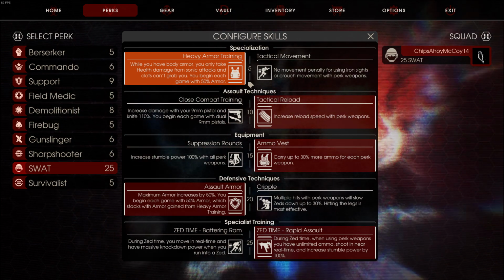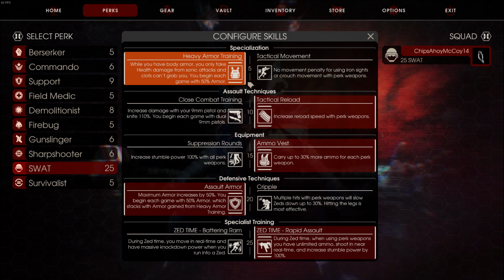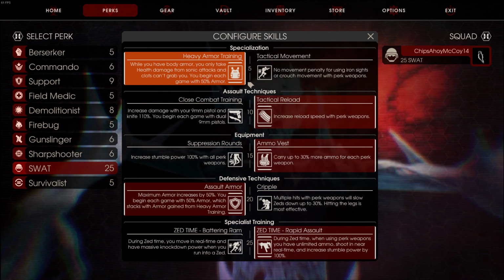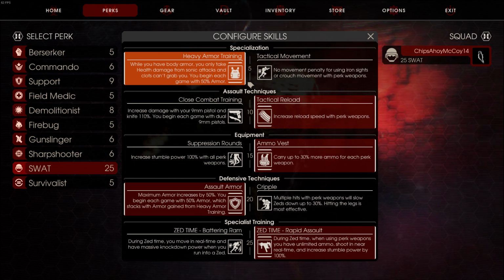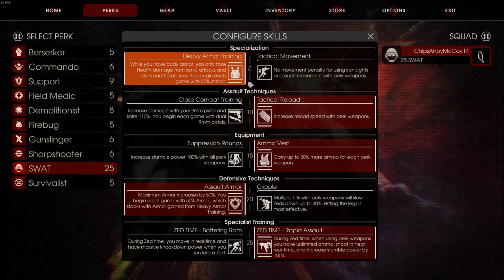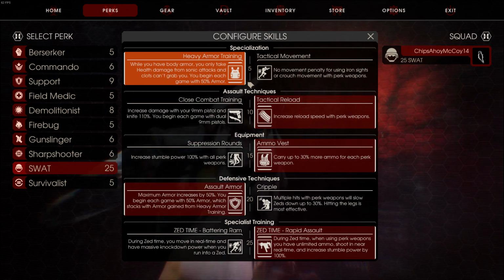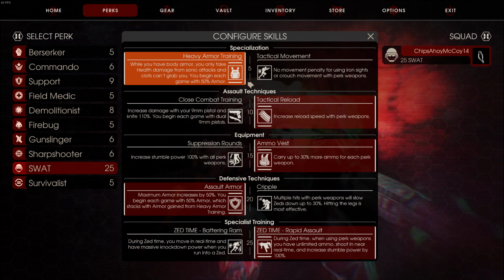And then finally, for the level 25 perk, the specialist training, I chose Z Time Rapid Assault, which says during Z Time, when using perk weapons, you have unlimited ammo, shoot in near real time, and have increased stumble power by 100%. The amount of damage that this perk alone puts out is amazing. Pretty much every single Zed in the game, including large Zeds like the Scrake and other ones like that, I can take down during Zed time just because of how much damage I can actually put out with this.